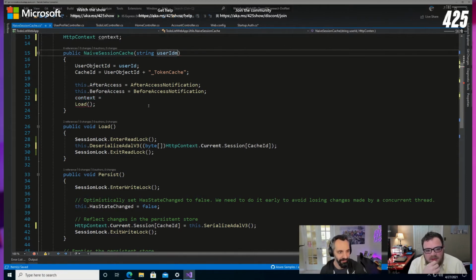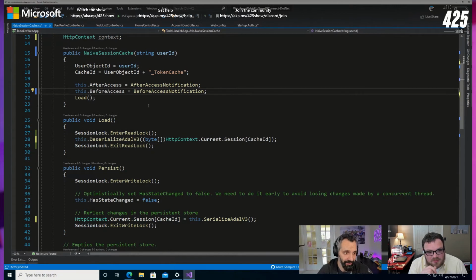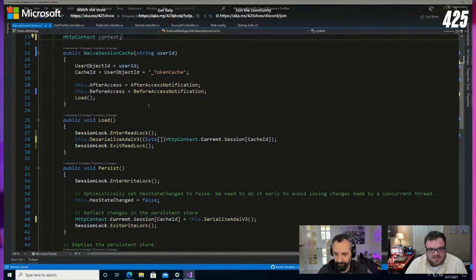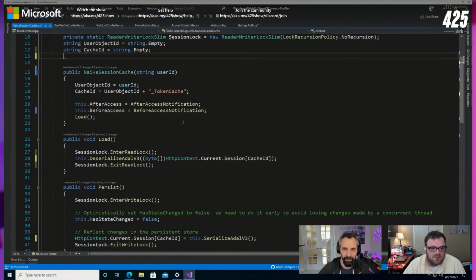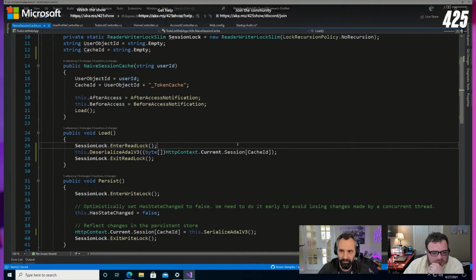Now, granted, at the same time, we're not going to have a cache. But if we don't have a cache, then we're going to kind of be in trouble because we have to persist this thing through requests, right? Yep. So, I mean, we can always check this for null. But honestly, we're going to have to check to see if the HTTP context is null. And if the HTTP context is null, I mean, this is trying to do a load. But then when we redeem it, are we going to have a context then? I guess we can go and look.